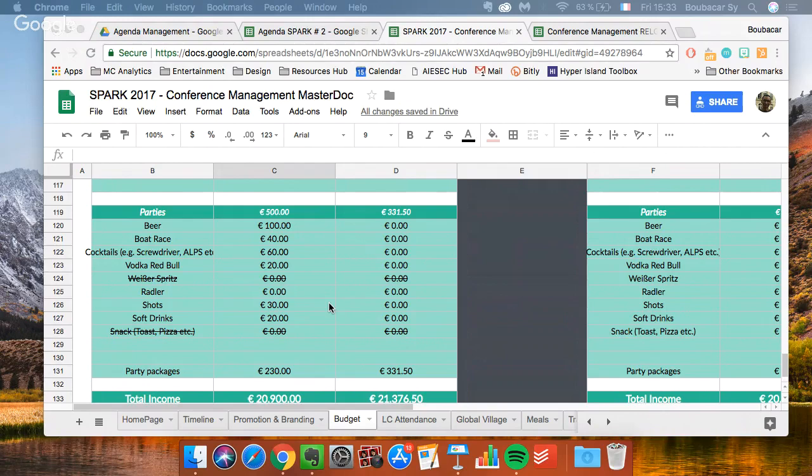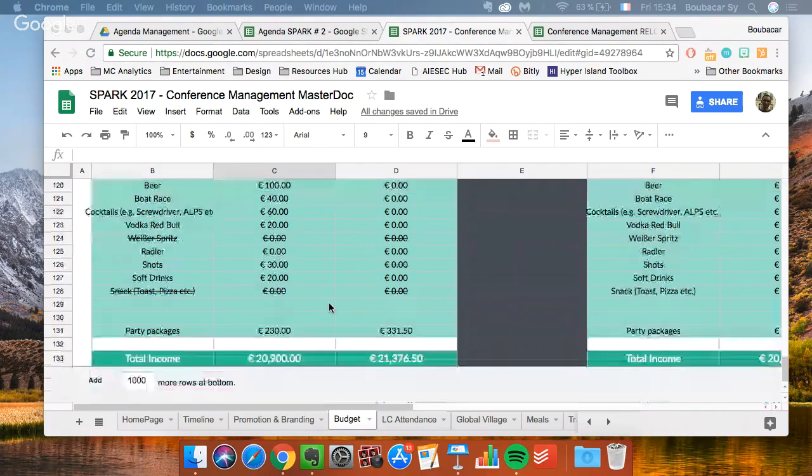I was lucky; my former LCVP Finance, from when I was LCVP last term, was part of the OC when I was OCP of Spark in 16, 17. He was my OCVP Finance, so he was already handling all the money during the conference for the party. He knew the process and the way I work, so that was really good. But you need to make sure that when you give all the money to the OC, and the OC takes care of it, or if the MC is putting in its own money, you keep an eye on it as well to make sure this is not completely screwed up.